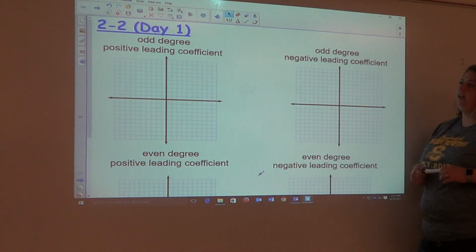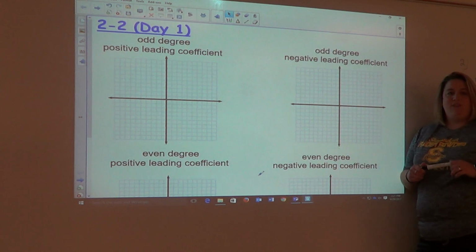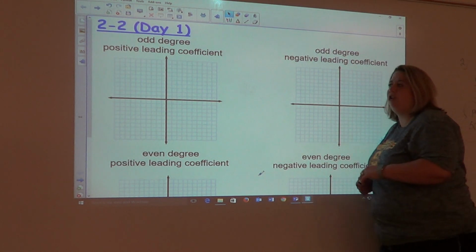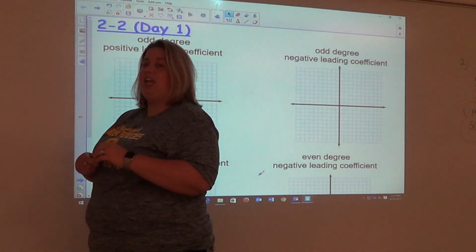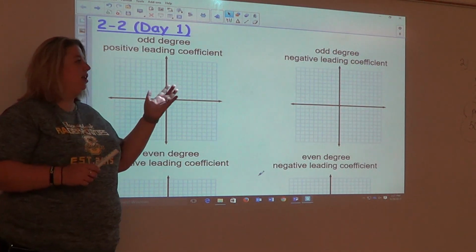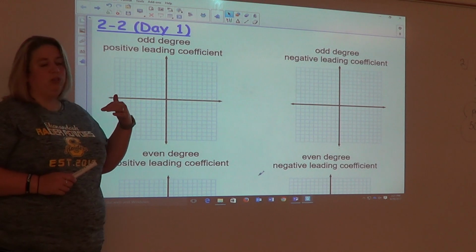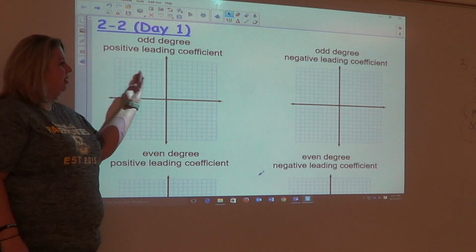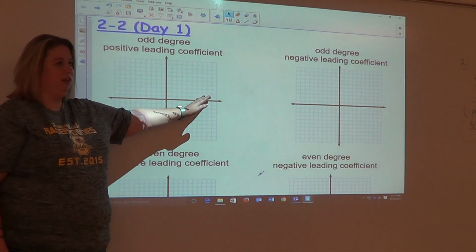Section 2 is talking about end behavior, END, okay? And it's what happens on the graph, so what happens on either side of the graph. We will be graphing, so we'll care about more, but we're going to talk about what happens on the left-hand side and on the right-hand side.